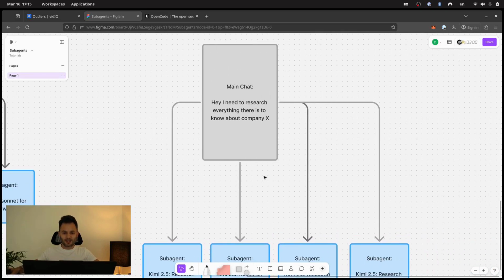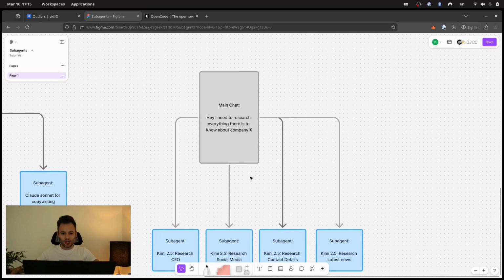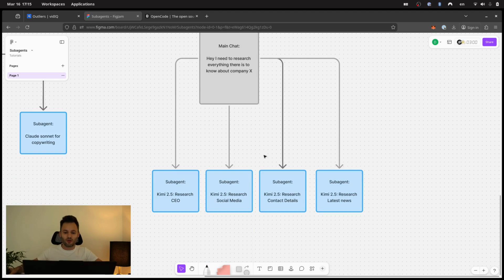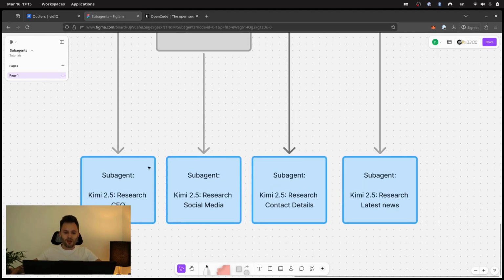And the other one is, for example, if you need to research a company and there's a lot of different things that you want to research, and you want to get it done as quickly as possible without spending a ton of tokens, then what you could do is spin up a little swarm, where you get a really fast model like Kimi 2.5 to research all the different aspects of the company all at once. They're all going to be using their own different context windows, which means it's not going to cost you a lot of money, and it's also going to be quicker.